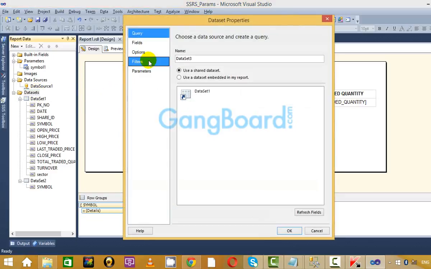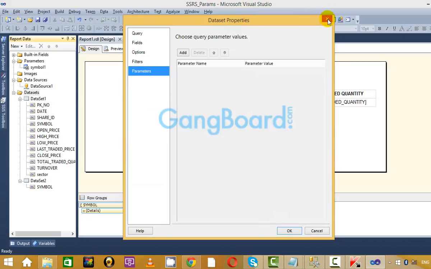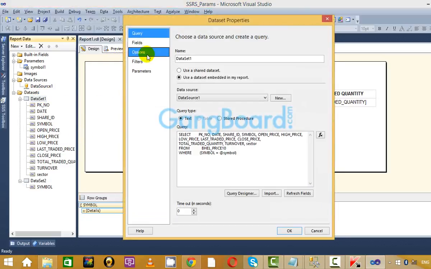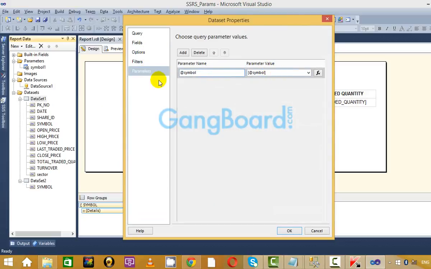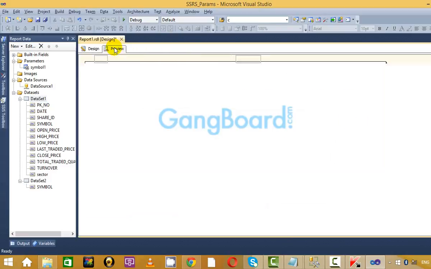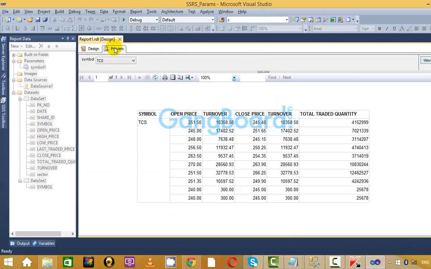Now here, when I go to parameters, we have two symbols. Here we have symbol 1. This should be mapped rightly. This is my dataset parameter and this is my report parameter. I need to map the dataset parameter with the report parameter, then it works. If you click on preview, this works.